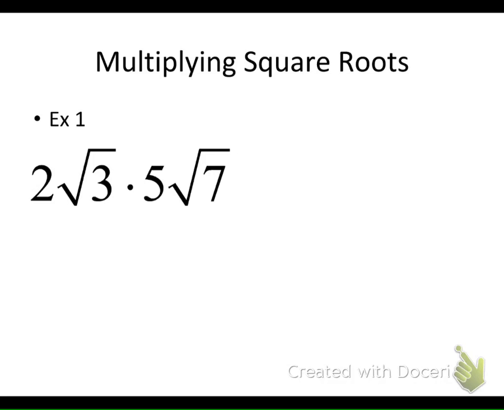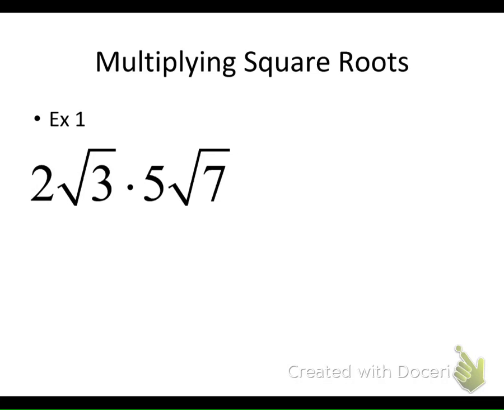So we're still going to look at these example problems, and we're still going to look at our radicands. Can you simplify either of these radicands? Can you simplify this radicand of 3? No. Can you simplify the radicand of 7? No, because they're both prime numbers. So in this case, you can't simplify them. You can't factor them. So we're going to go ahead and move on.